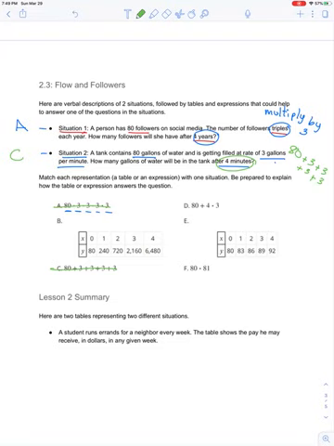Okay, and then if you look, if you know you're going to be adding 3 each time, for minute 1 we're at 83, minute 2, 86. So this one is also going to go with situation 2, which means let's look at this. If she triples her followers every year, 80 times 3, 240, 240 times 3, 720, times 3, and so on. So then this one would go with situation 1.